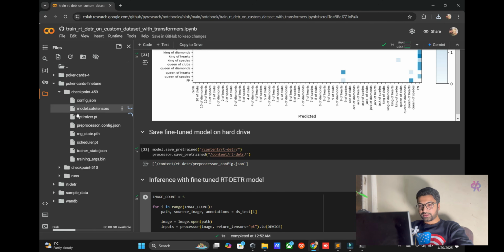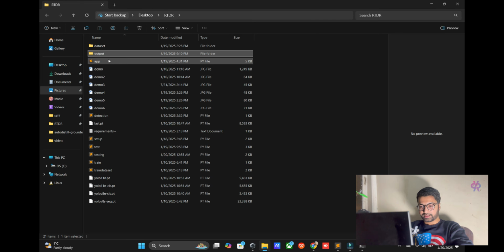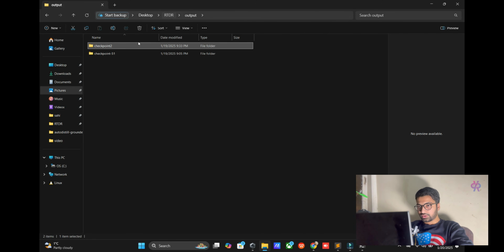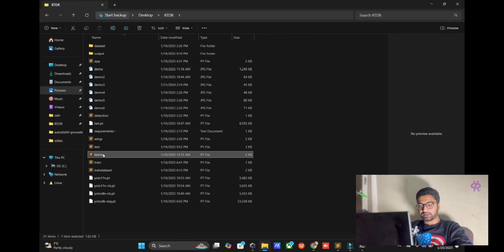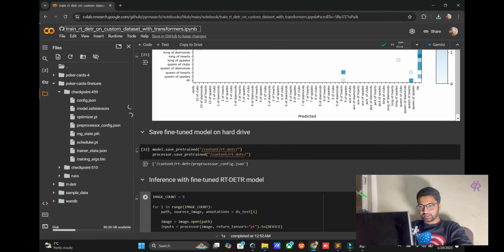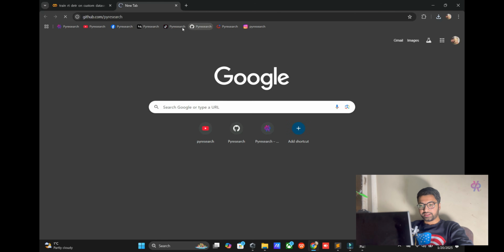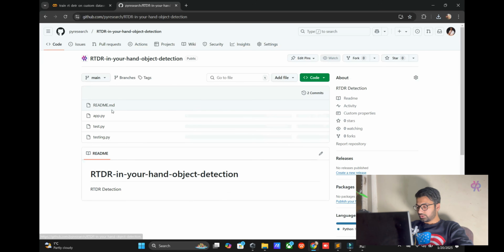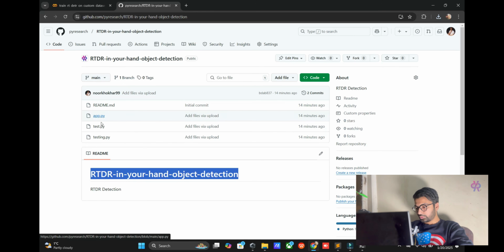So you put them into your folder, okay, this type of folder, and see the script, testing. I am talking about one script. You get all the code from here. Okay, so I am also making one repository. Here you can see RT-DETR object detection, testing file, training file. So the training file is for the training point of view.